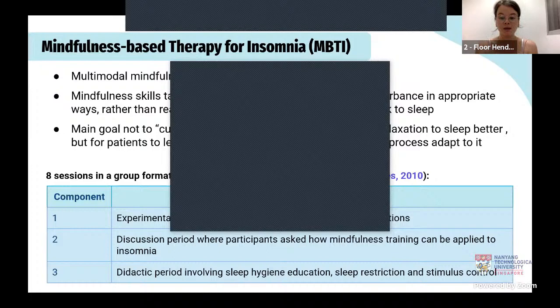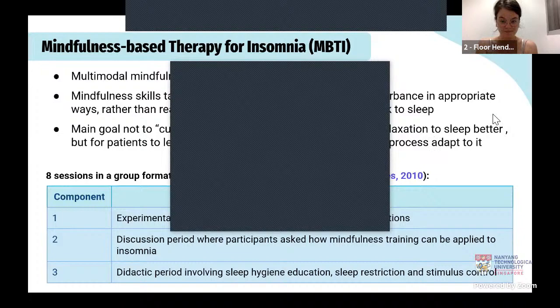Additionally, with the help of such large healthcare institutions, it is possible to provide funding to set up an MBTI program, and with greater access to resources, there can be increased outreach and MBTI advocacy. All right, thank you.